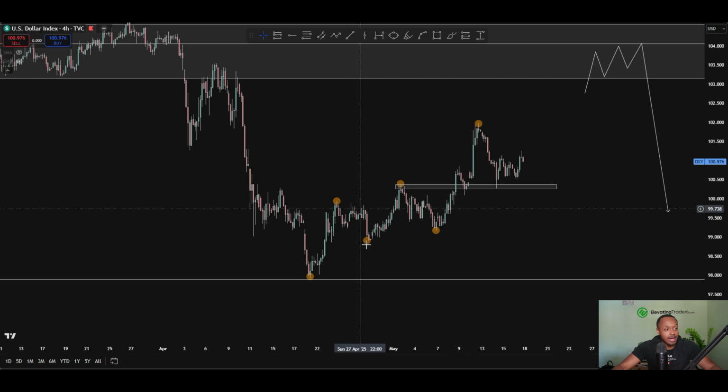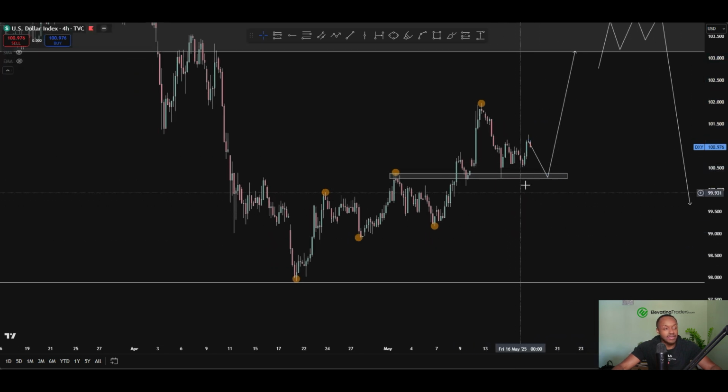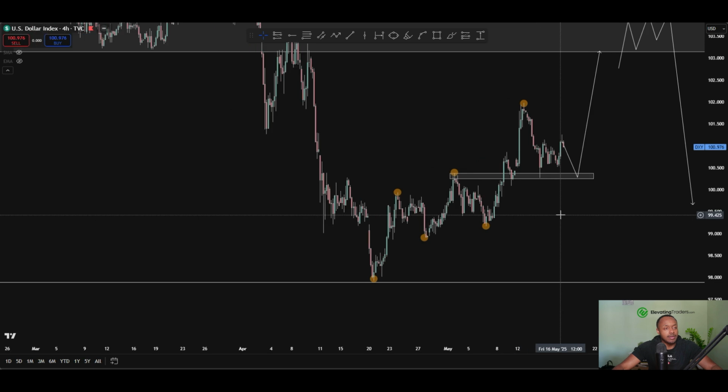As for the current price action, we still do have this bullish structure in the 4-hour chart. So as long as we can stay respecting that, I do think we can see some more upside. Price respected this level pretty well. Hopefully, potentially price can come back and retest that. That potentially could provide some opportunities to maybe short pound, short euro, short Aussie dollar potentially for next week.